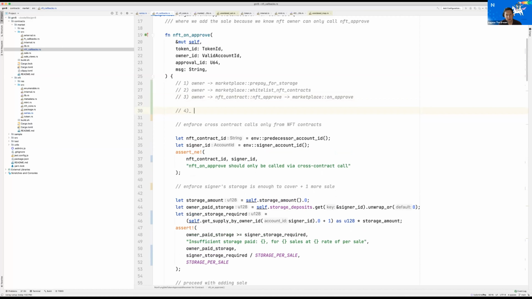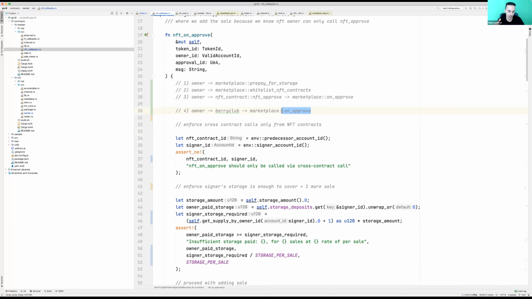It's more like your owner calls Berry Club, which calls marketplace unapproved. So that comes from the owner who called just Berry Club, and then marketplace just listed tokens on behalf of the owner, and drains the storage of the owner. It's not as critical as doing something more complicated, but it's kind of annoying.